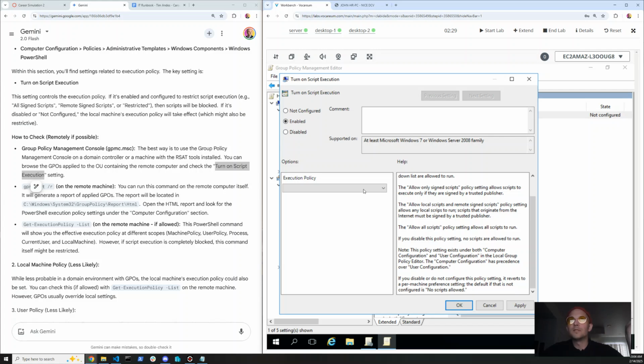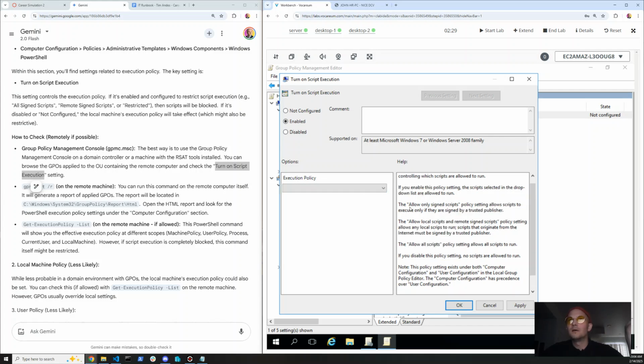Now, what's the difference between these policies? I don't know how to ensure something is signed by a trusted publisher, so for now we're going to do something that would be a bad idea. Allowing all scripts would be the worst idea. Anywhere a script is executed from would run. A local script, we are running it locally currently within the user's machine, so this should be the best choice without jumping through any extra hoops.